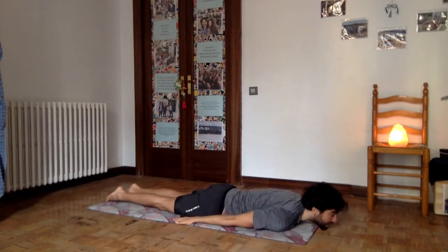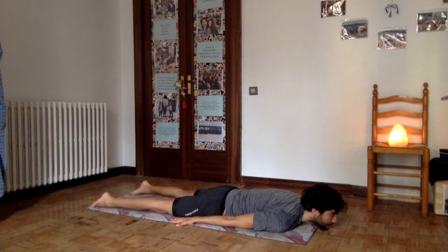Bring your arms by your sides, chin forward. We'll work with the legs now. So we'll open up the feet, shoulder width apart. The legs are quite wide, not too wide. Press down into the feet to feel the activation of the glutes. Pull the belly in and forward. Press down into the hands, the chest, the chin, and we'll just lift the legs.